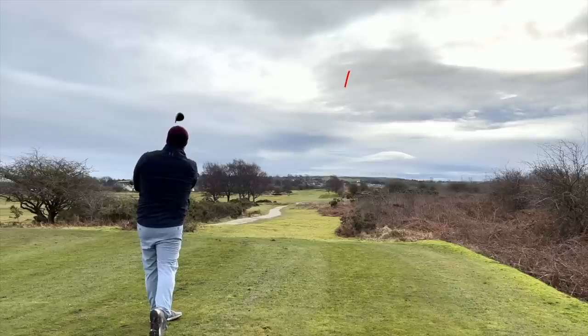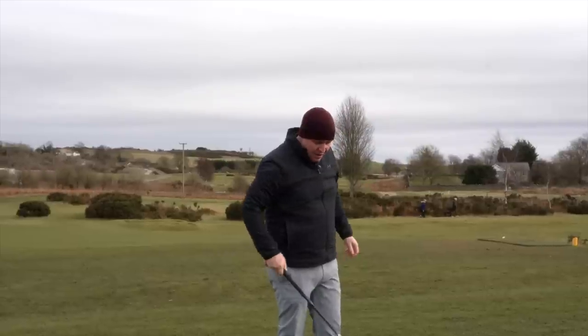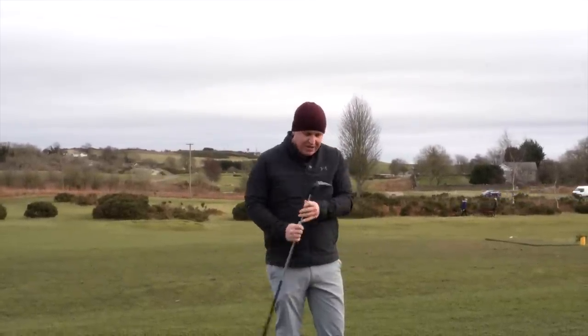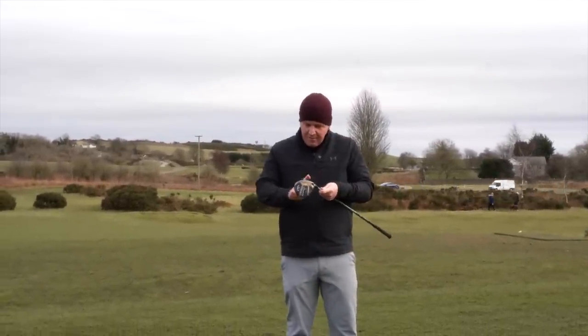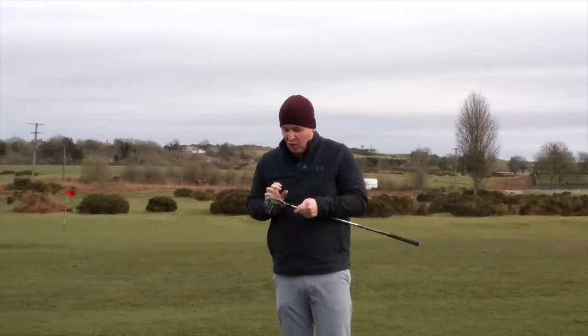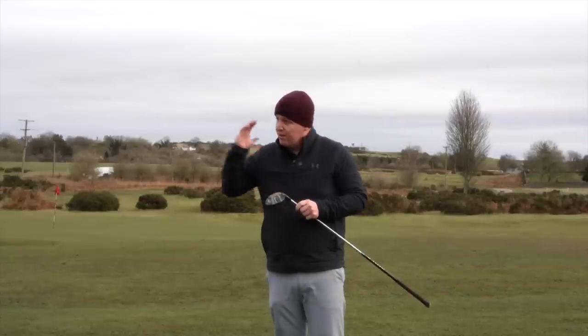Really good strikes - exactly the same flight. They're literally tracing each other but with a higher ball flight, which looked a little bit weaker. But very similar, and similar in feel as well. They've managed to make it feel the same at the face across the different models - which is a massive positive.